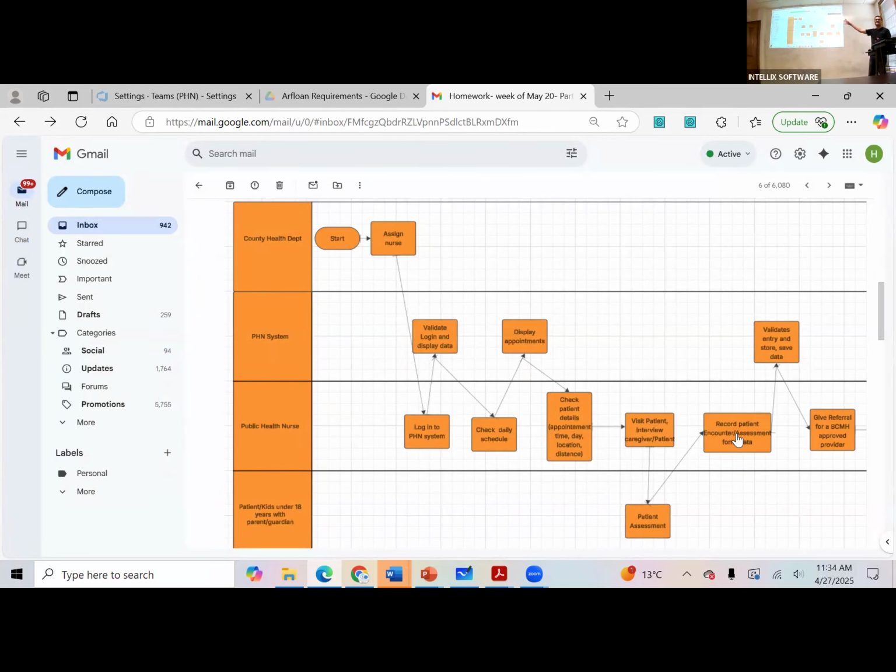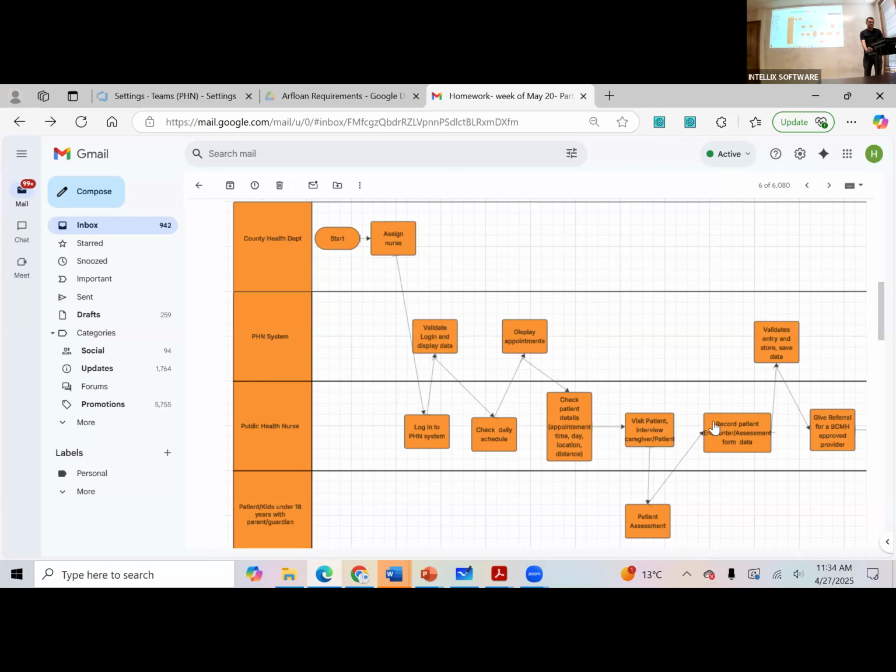Generally, information has to go somewhere, unless they are connected via cell network or something else, right? Okay. So that's a conversation you want to have. If that is the case, then I would anticipate, why do I need a separate form within a laptop? Why am I not logging directly into PHN and entering information there?